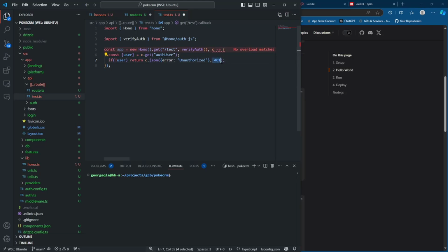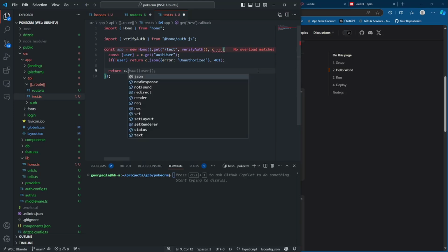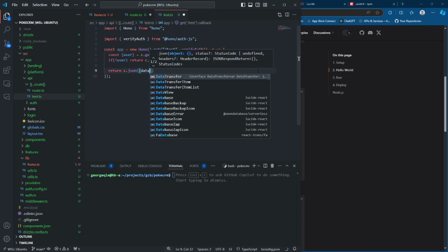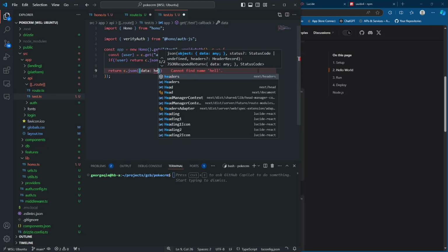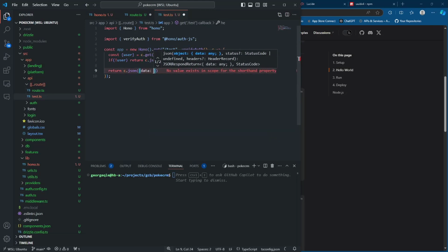So you just want to make sure that you return the right error code, so later on when you look at networking within the browser or your console logs or within the terminal, you see that you were on the right track there. Next, we can just return c.json, data, we can just do data colon, like whatever our return data is, hello world.